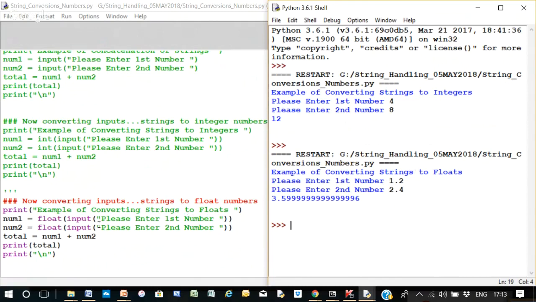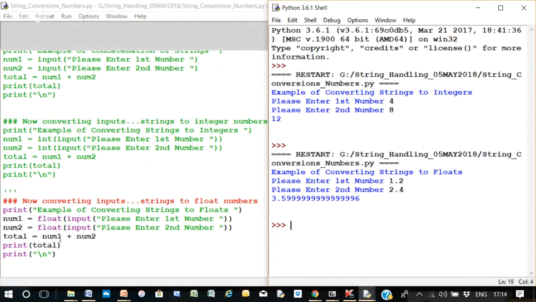So if I just said input, please enter first number, the computer would treat it as a string. But because I've got the word float in front of it, it's converted that string to a decimal type of number. And num2, similarly, the same logic goes. So 2.4 is now treated as a decimal or a real number.